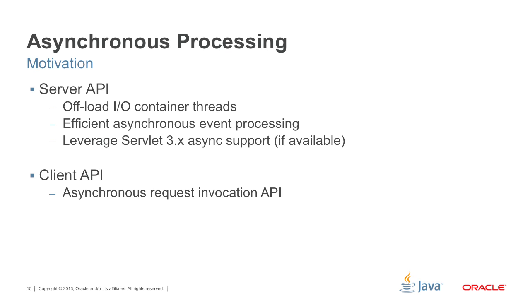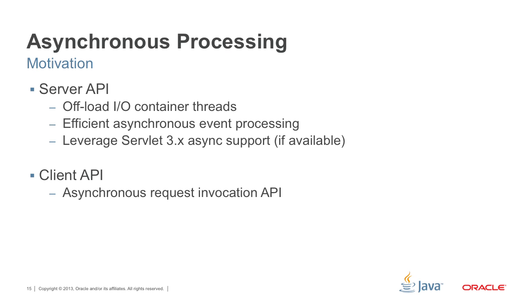So instead of doing that, what we can do is we can essentially get a new thread from a new thread pool, much like a worker in a browser, and do processing in that thread and return the container thread so that additional I/O events can be handled. And that's essentially why we have asynchronous support on the server. This is something very similar to what we've seen in Java EE6 with the introduction of async support in servlet, but now available in the JAX-RS API.